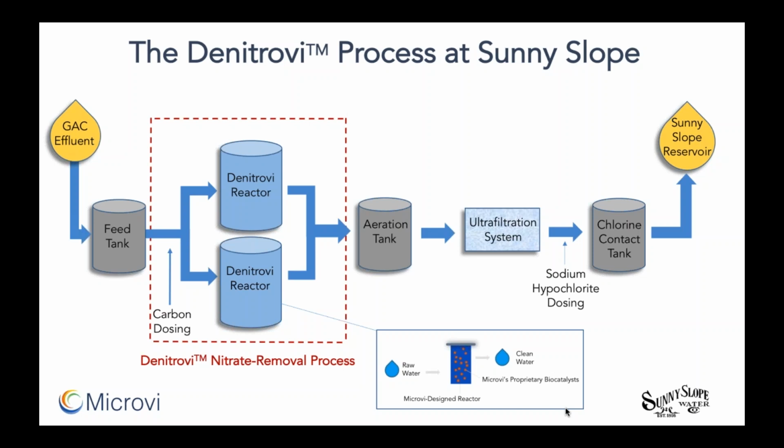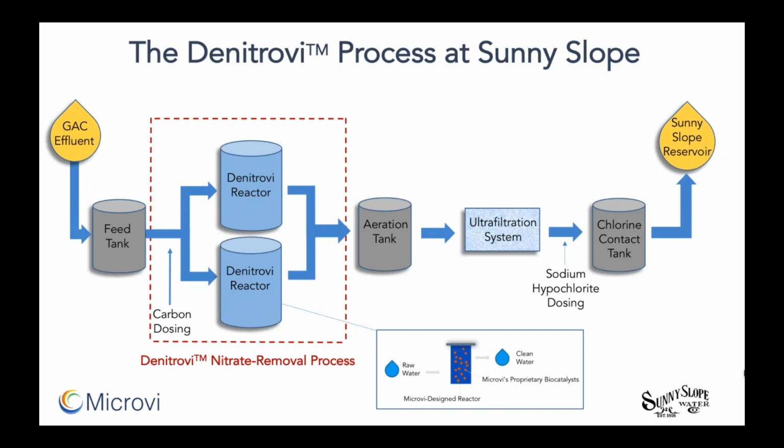It then goes through some sort of a filtration process. In the state of California, even though we're treating groundwater, they make us abide by surface water discharge requirements. So we've got a 0.3 NTU turbidity limit that we must meet. And so we've got a filtration step. You could use disc filters, you could use an ultrafiltration process, you're able to use a pressure filter or a sand filter. So there are a lot of filtration options available out there. And then because this is the first system of its kind in Pasadena and at Sunny Slope, they wanted to treat our system as a standalone, so we have a chlorine contact time where we disinfect and then send that water into Sunny Slope's reservoir.